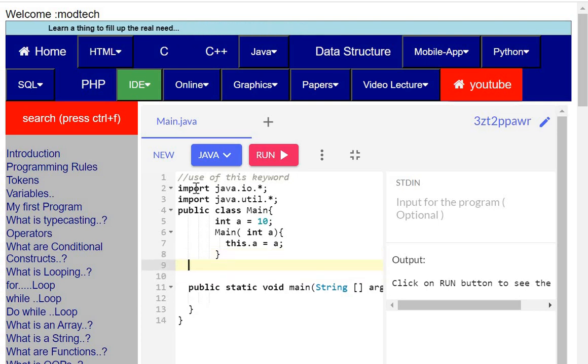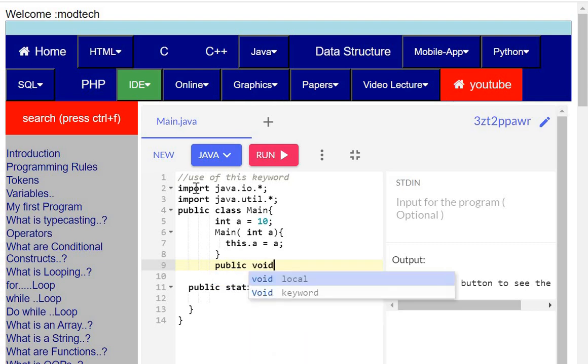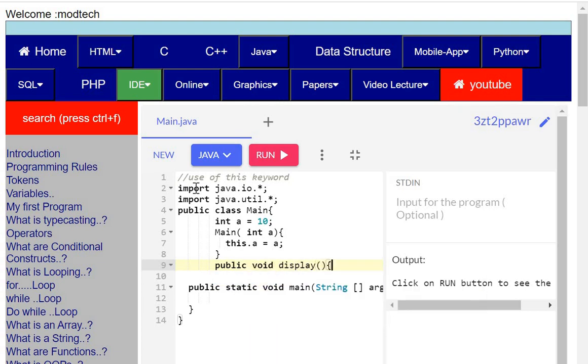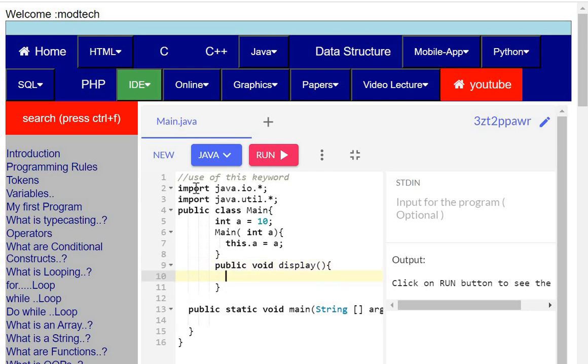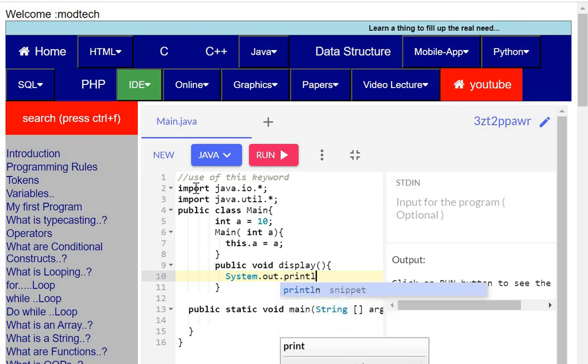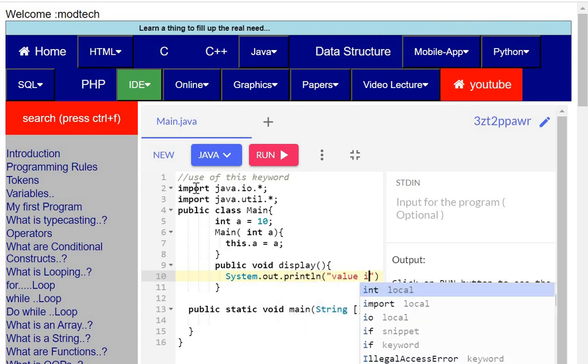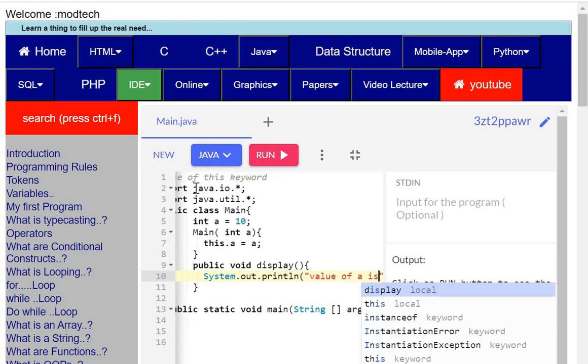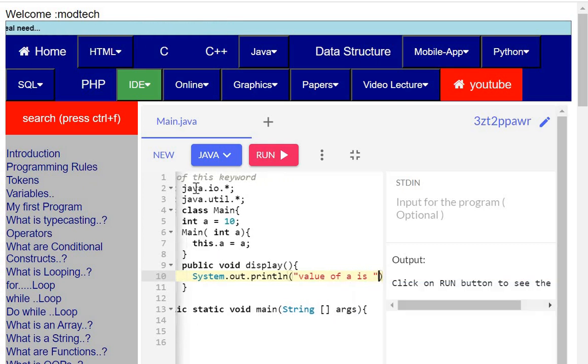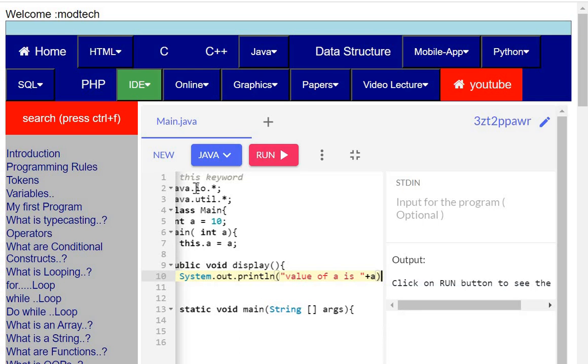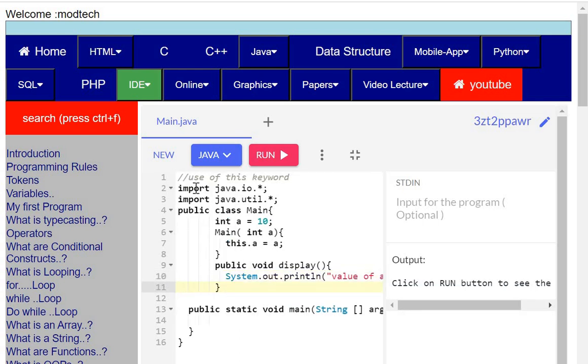Then after this I would like to display it. So I write public void display, and in this one I would be displaying its value: System.out.println, value of a is, and see what you are going to get.